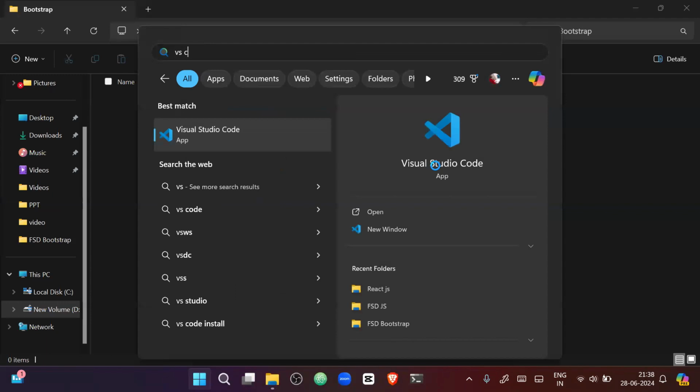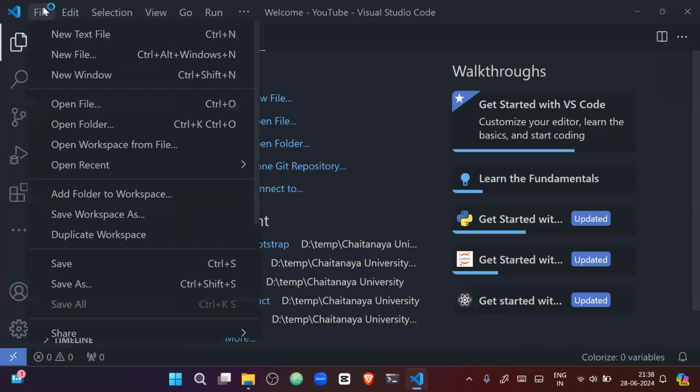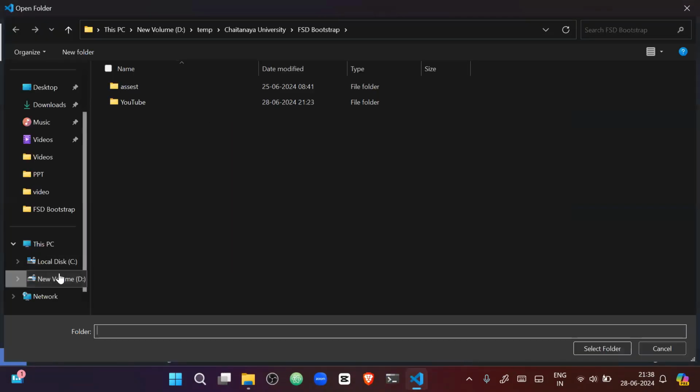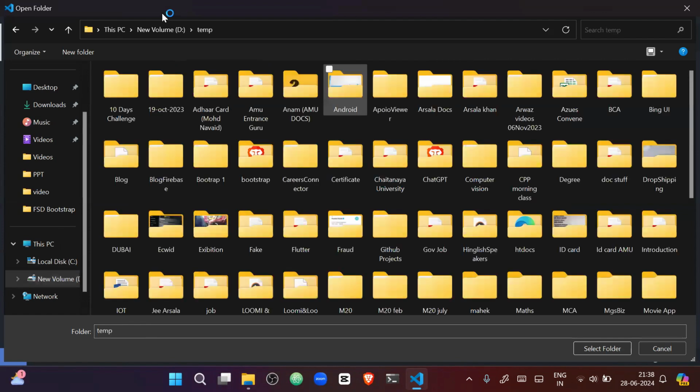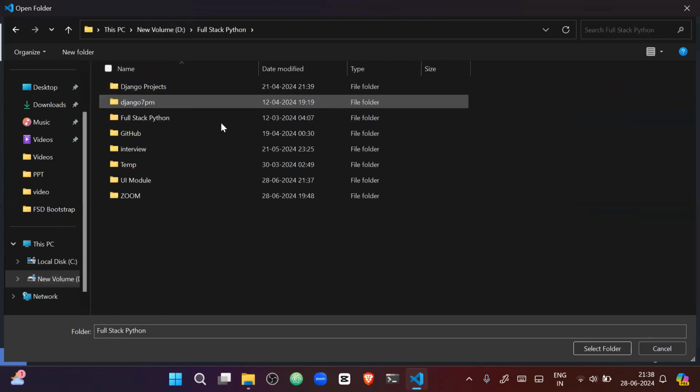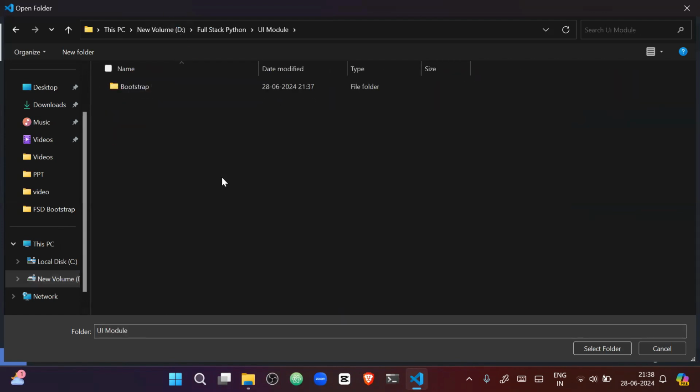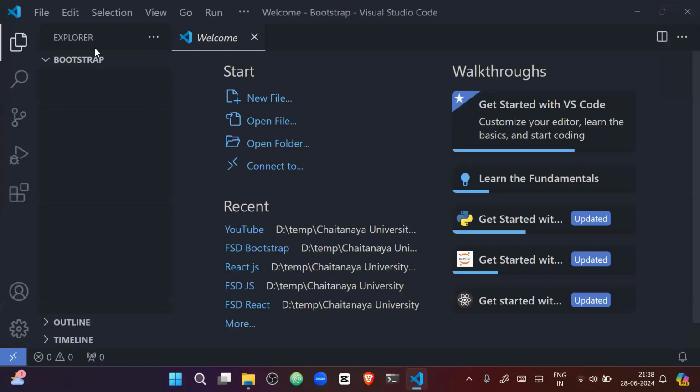I'll go to File, Open Folder, and select the folder here, in the full stack Python UI module. So here is our Bootstrap folder.